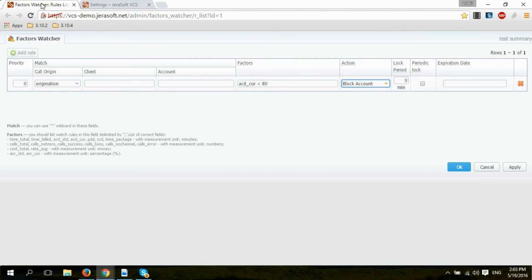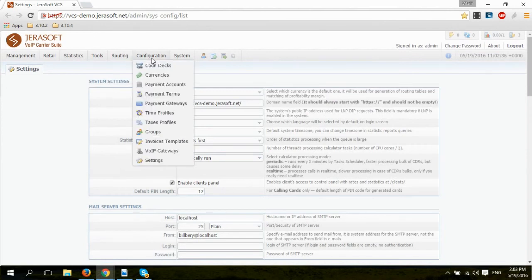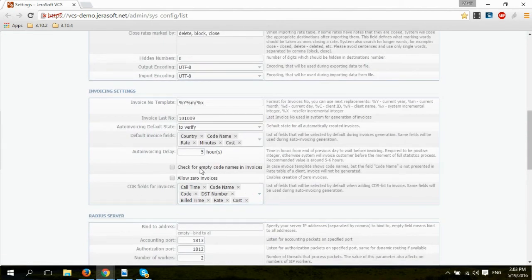And the last minor improvement that maybe will be very useful for our customers is a new field in the Invoice Settings paragraph. Basically, when you go into the configuration panel and open General Settings, in Invoice Settings you will find a new row, a new field, allow 0 invoices.